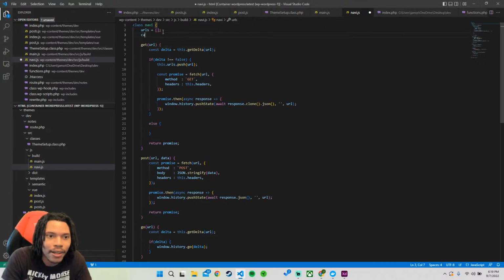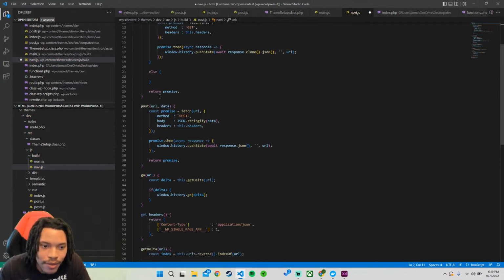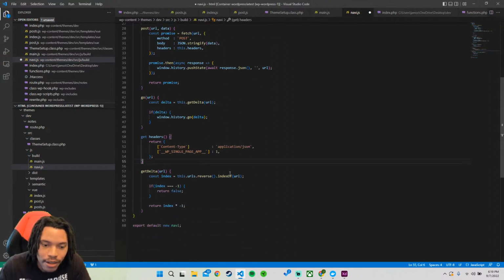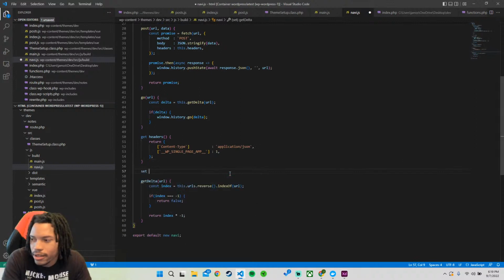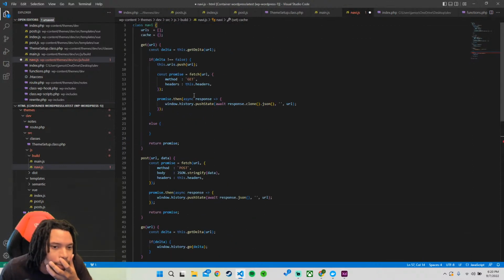Lame. Okay. We're just gonna create another one called a cache. We're gonna make an object. Whatever. We're gonna do a getter or a setter. So set. And then we're gonna say set. Yeah. Oh. Maybe not.